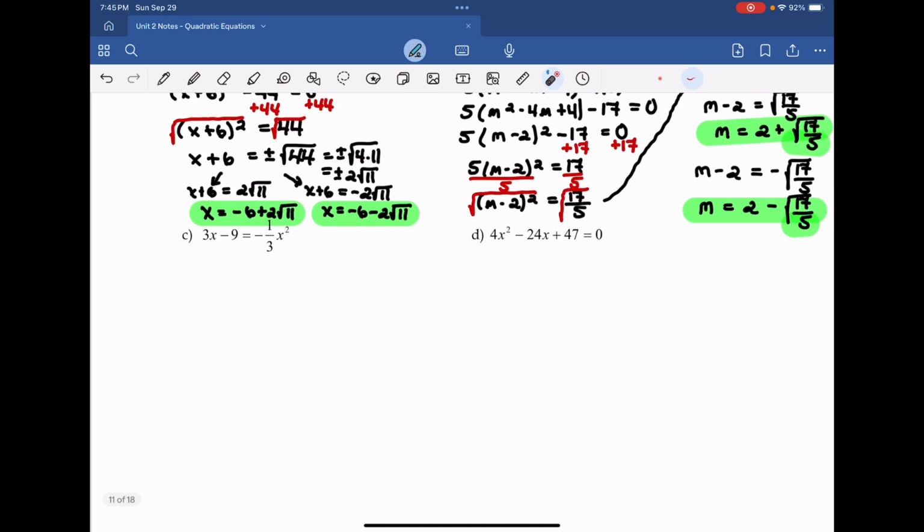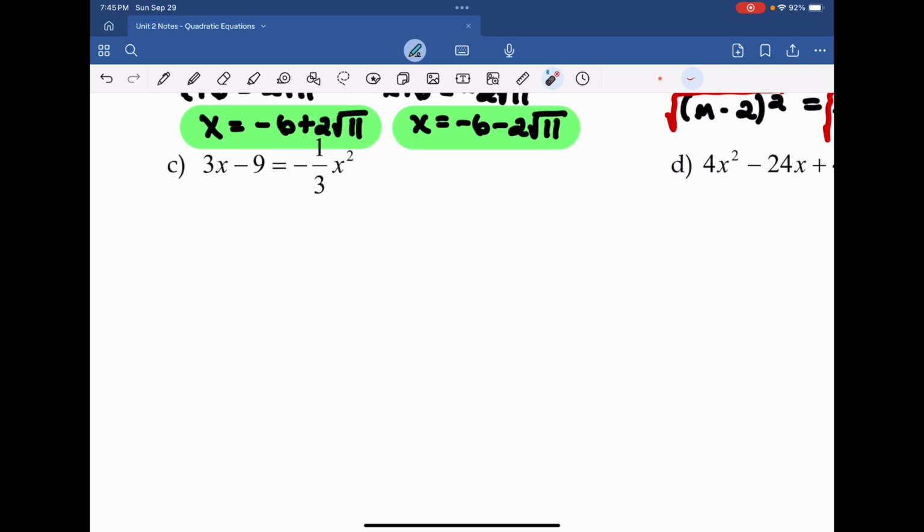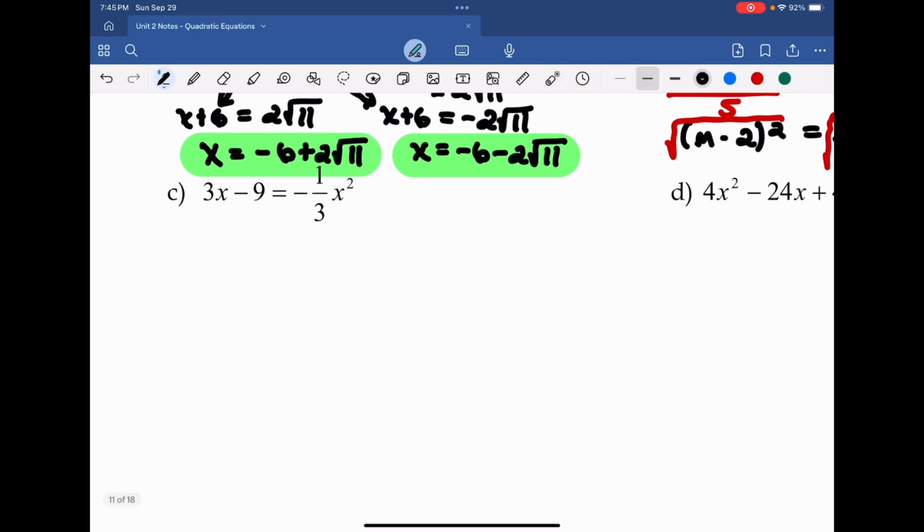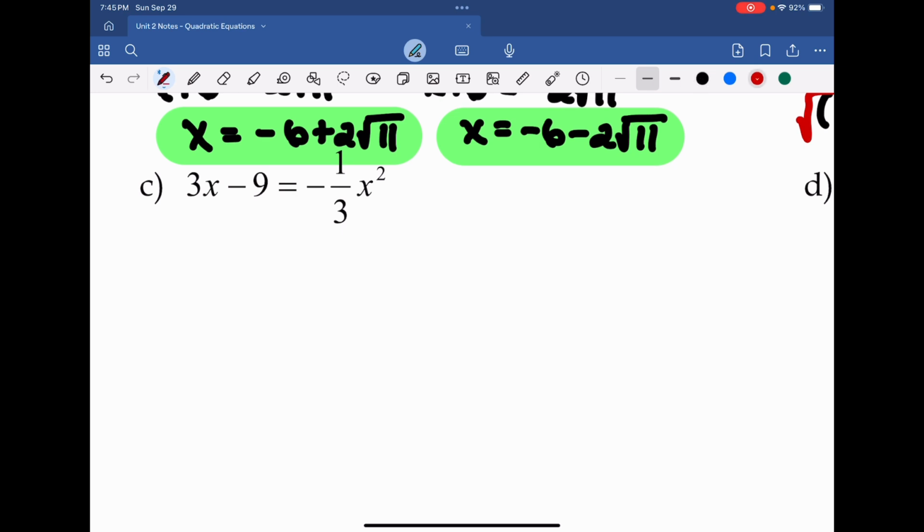All right, let's move on to example C here. Now, for example C, there's something that throws me off with this, and it's the following. We have a fraction mixed with some integer values for our x and our constant. In order to get rid of the fraction, I mean, we could solve it with the fraction, but let's say we didn't want to. What we're going to do is multiply everything by the denominator, and I'm actually going to include the negative with that. So we're going to multiply both sides by negative 3.